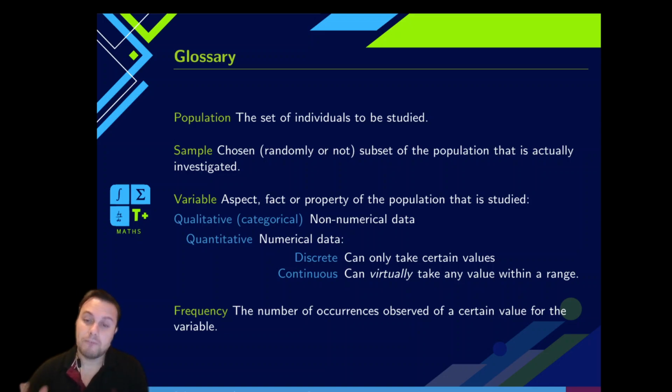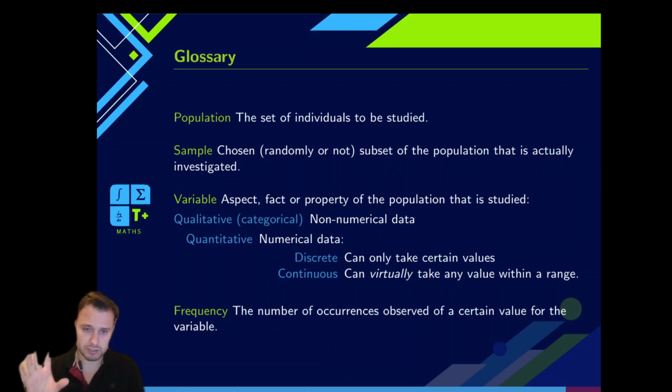And then finally, we're going to talk about frequency when we count the number of occurrences. Imagine that, for example, I'm taking a survey on high school grades and I want to know how many students got a 5. Well, the number of students that got a 5 is the frequency of the number 5. So from there, we can start to introduce this topic.